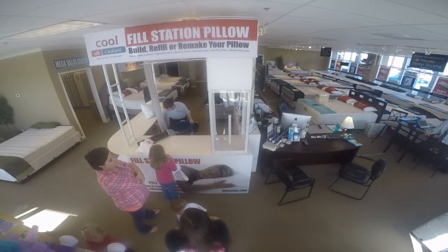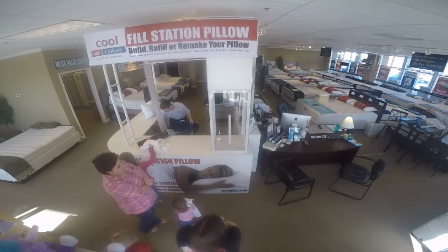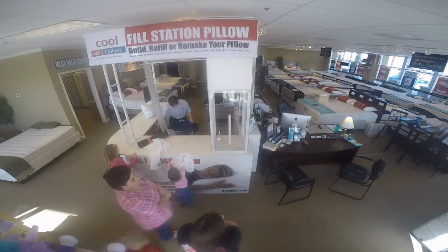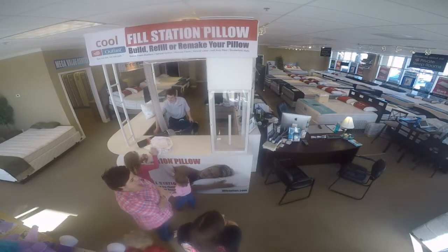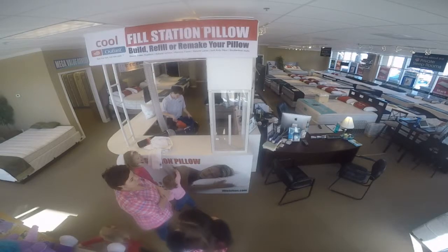And we make custom pillows, and the way it works is this one's in red. Here are the different pillows we have. Some of the same material, some are mixed. And then you find one you like, and we make it just like you like it. You can lay on the bed and adjust it for the way you like. Then up to 5 years, you can come back and have a refill to readjust.